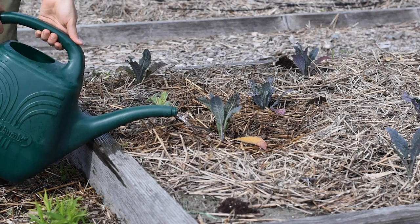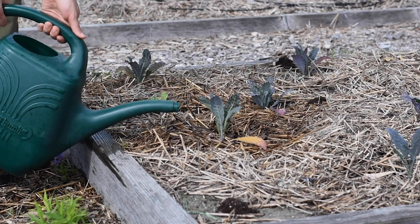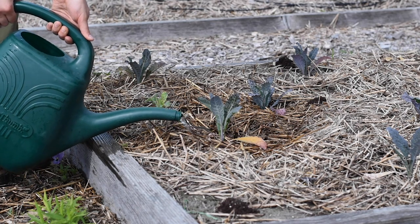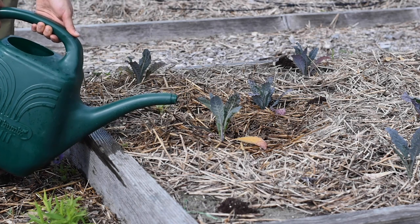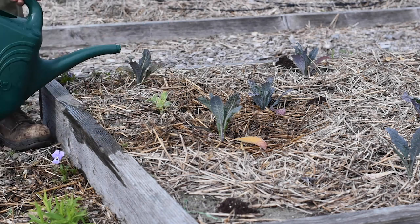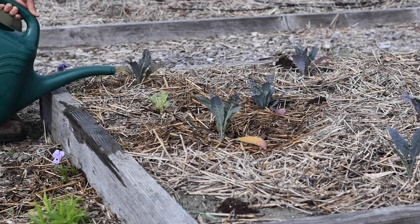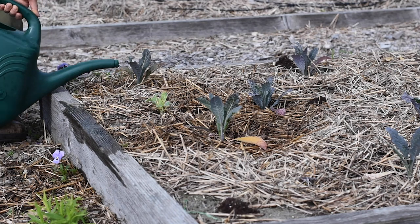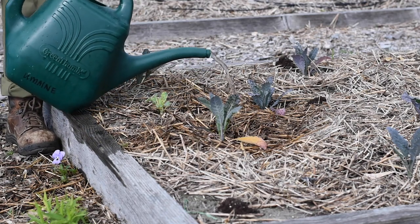Okay, good to know. I think I'm going to go the low-tech route using a watering can or a hose. Do you have any tips for me? Anytime you use a watering can or hose, you'll want to make sure you water early in the day to cut down on evaporation while watering, and to allow enough time for the leaves to thoroughly dry out before nightfall. You'll also want to make sure you water at the base of the plant as much as possible. This will ensure that the leaves stay relatively dry to avoid environmental conditions where plant diseases thrive.